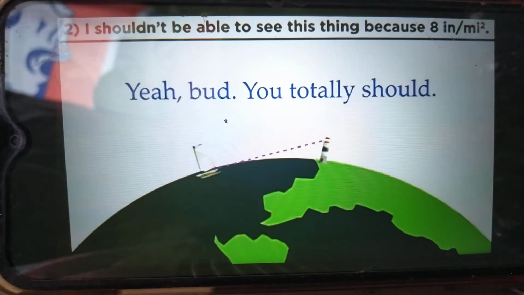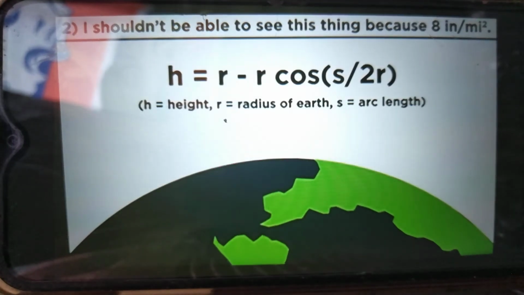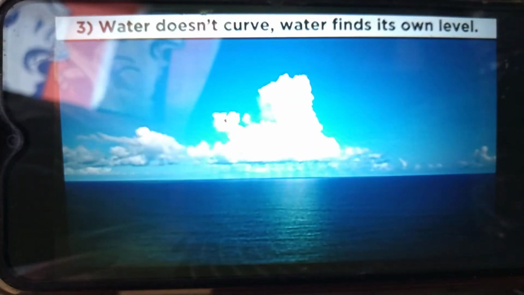There are dozens of videos on YouTube demonstrating this, several of which reference the actual formula that actually describes Earth's curvature, which as you can see requires trigonometry. Stop blindly repeating what you hear on flat Earth videos and learn some basic math so that you can do these calculations for yourself.